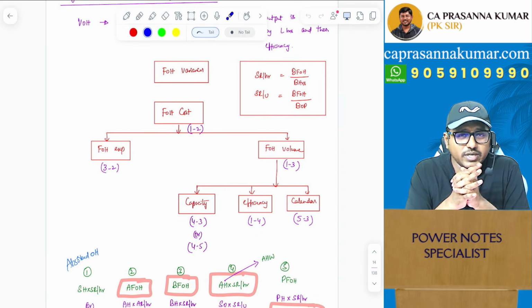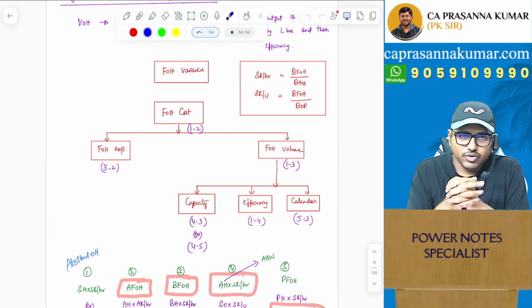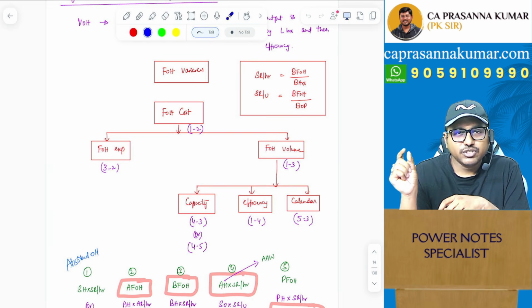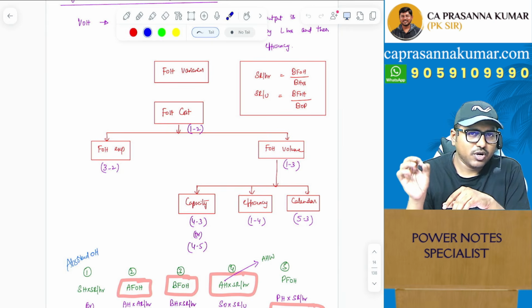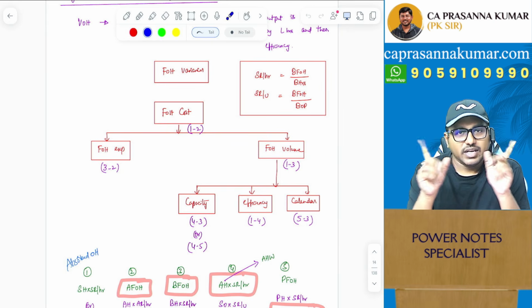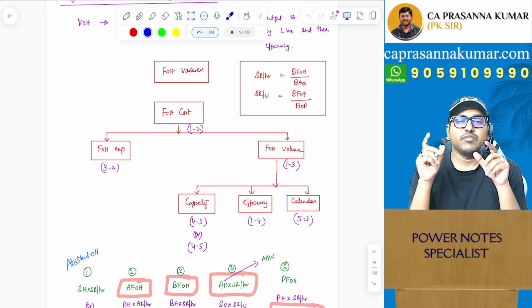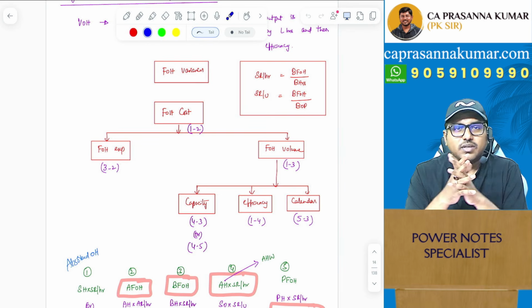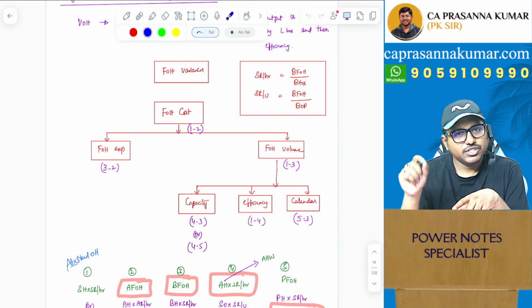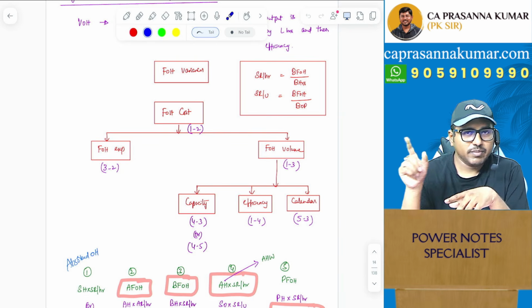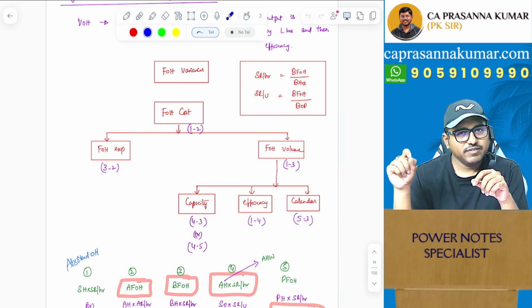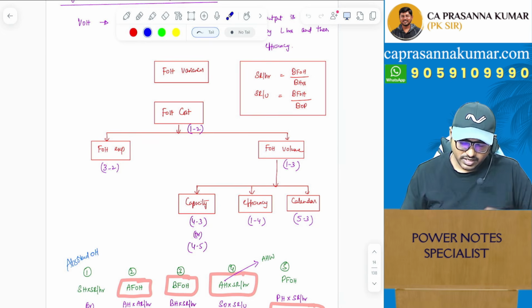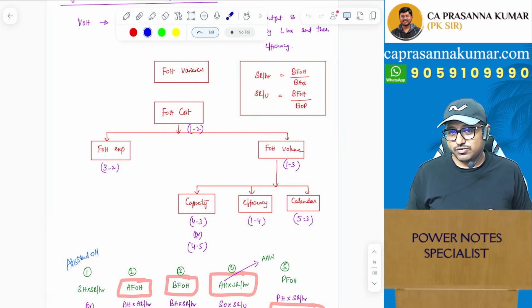When it comes to fixed overheads, step 1, SR per hour, SR per unit calculation. SR per hour, budgeted fixed overheads divided by budgeted hours. SR per unit, budgeted fixed overheads divided by budgeted output or units. Okay. Variance classification, fixed overhead cost variance divided into expenditure, volume. Volume will be divided into capacity, efficiency, calendar. Fixed overhead cost variance 1 minus 2, then expenditure 3 minus 2, volume 1 minus 3, capacity, efficiency, calendar. Capacity 4 minus 3, efficiency 1 minus 4, calendar will be 5 minus 3. Capacity can be 4 minus 3 or 4 minus 4. When is that? I'll tell you.